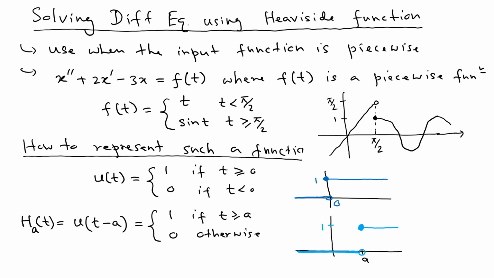We can use this fact to represent a piecewise function using this function. So what are these two functions? This is the u(t) function, which changes at 0. This is the u(t minus a) function. A can be positive or negative; I just pick this value. At that point, the function jumps to 1 and then stays at that value. These are what we normally call switching functions. So let's try to use the switching functions to write several piecewise functions as a single function. Let's do that next.